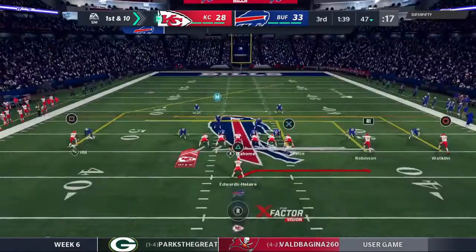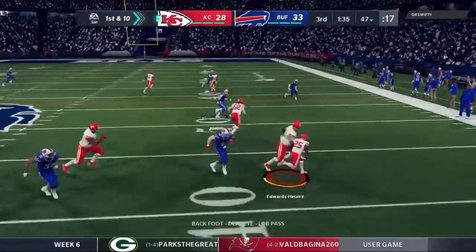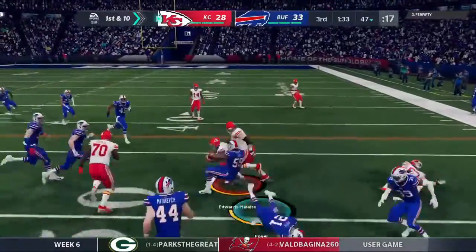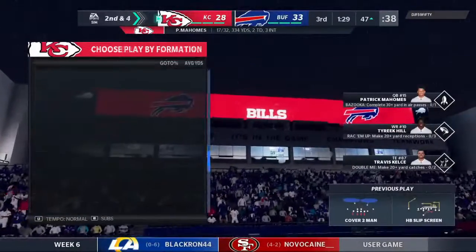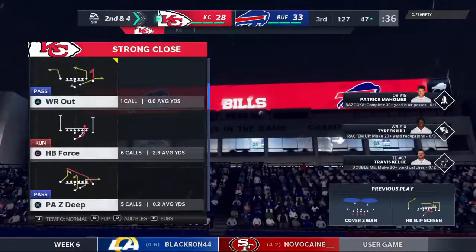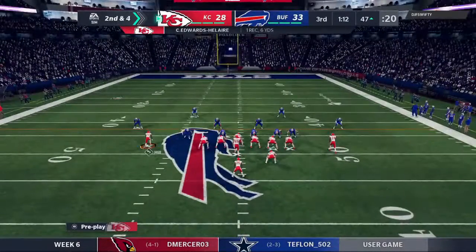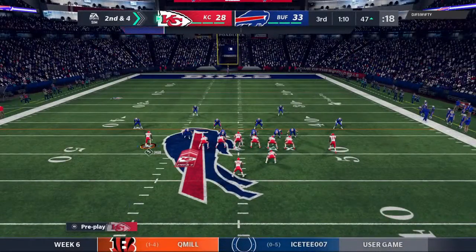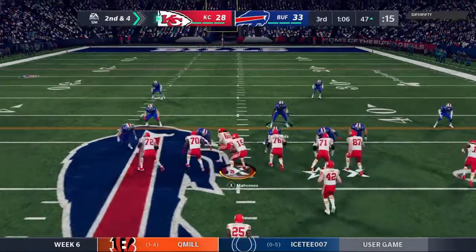Now Mahomes. They'll set up the screen to Edwards-Helaire. And he'll take this from the 47-yard line to the other. A gain of 6. To Clyde Edwards. For a second there, I thought that might break big. Screen pass. Looked like it was coming together. Looked like there was an opening. Still, ended up with a solid gain.